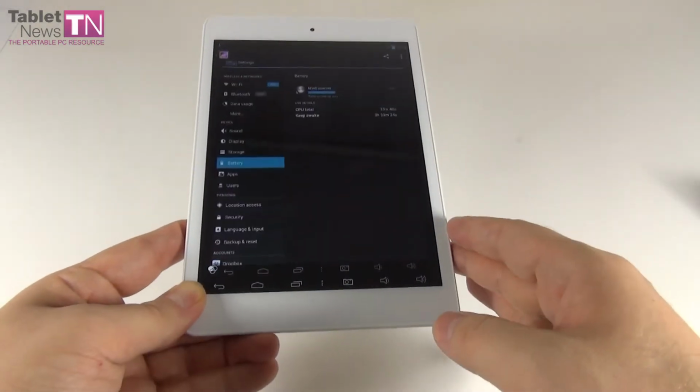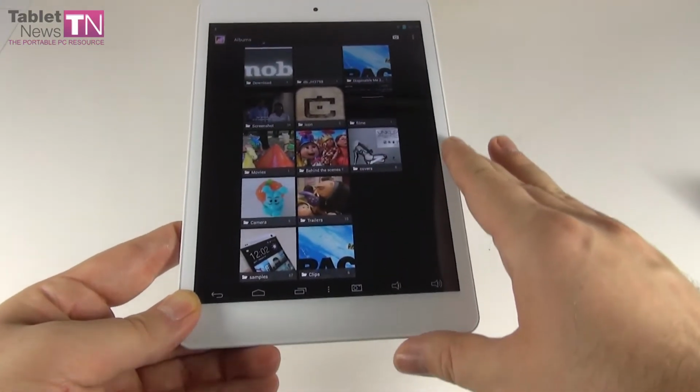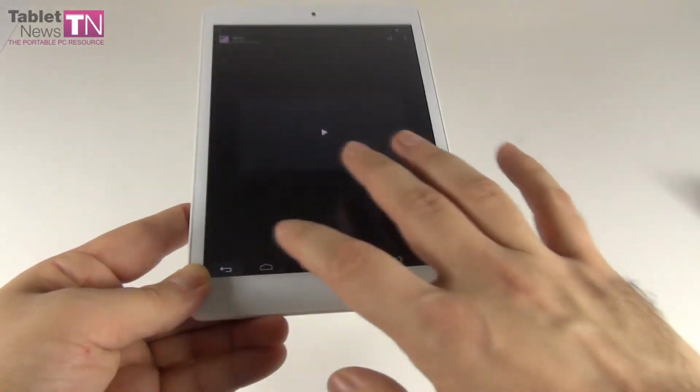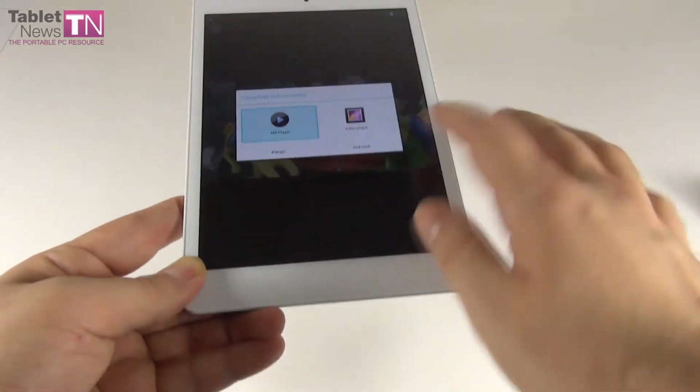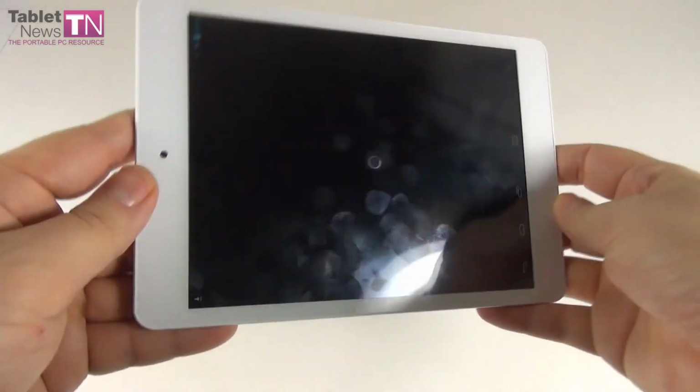Okay, speaking of experiences, it's time to test the video experience on this device, and let's see how we can do that with a bunch of samples that we have right here for you. It's a colorful sample here, and it's meant to test the clarity of the colors on this screen.